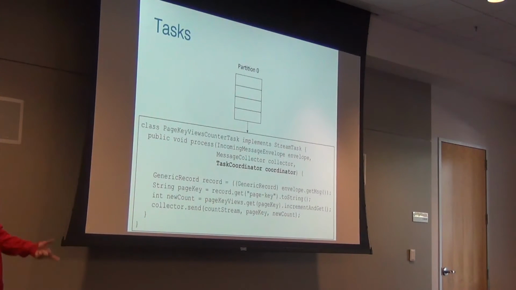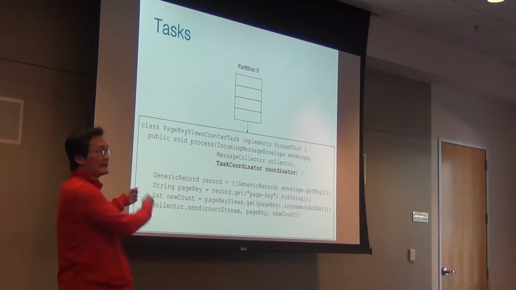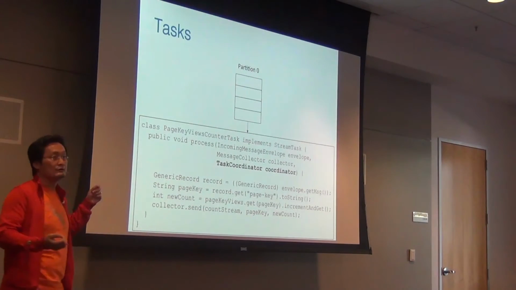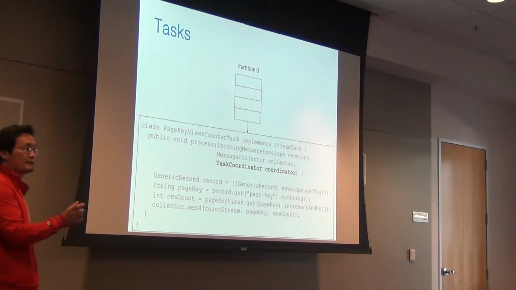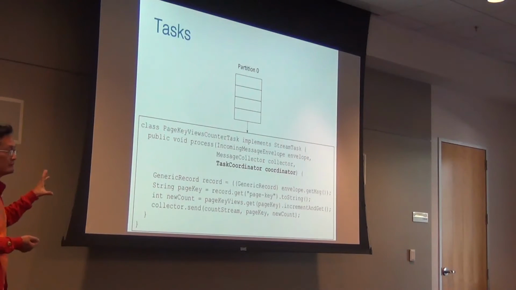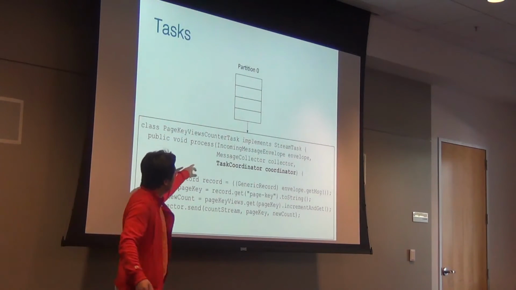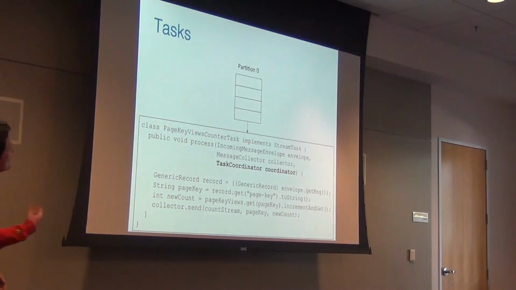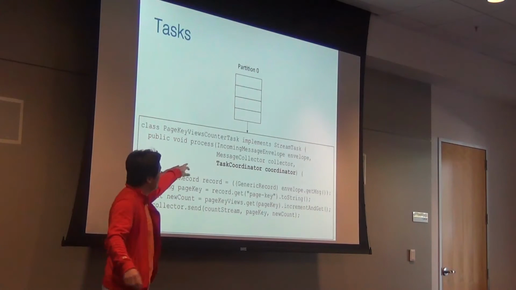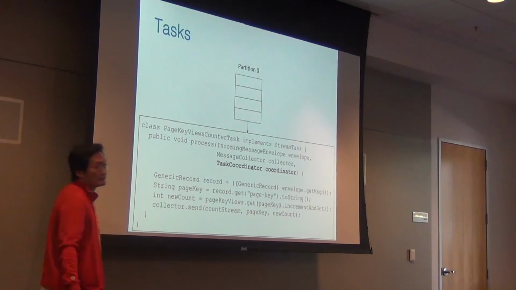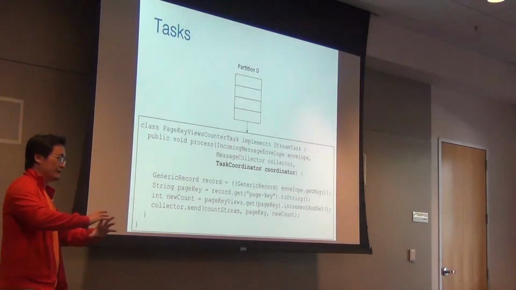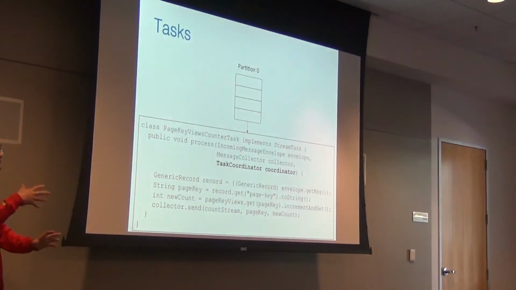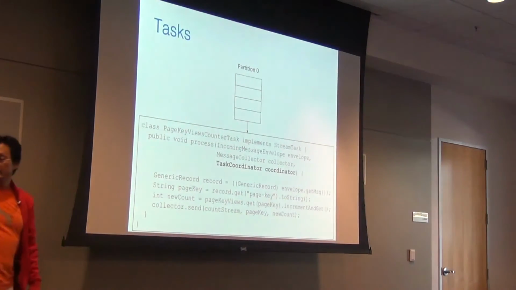Think about it as a Turing machine that takes a tape. Each incoming message envelope represents an incoming event on the input tape of the Turing machine. And then there's the output: when you have an internal state change and you want to output something, that's the output tape of the Turing machine. As for the task coordinator, you can think about it as, internally you have a state change, and the task coordinator allows you to choose when to persist state.